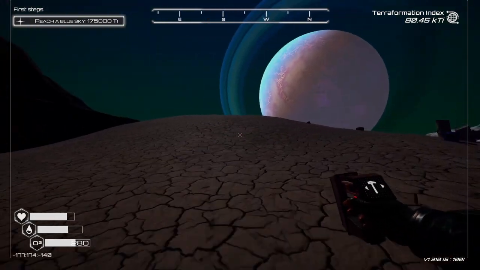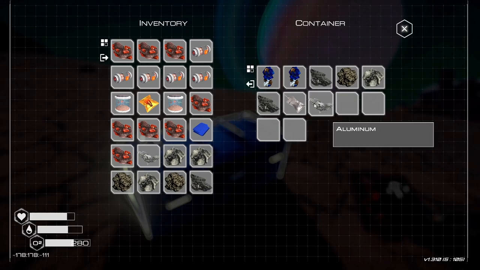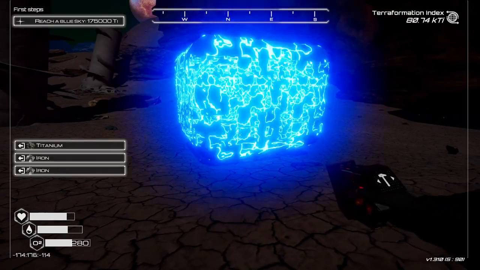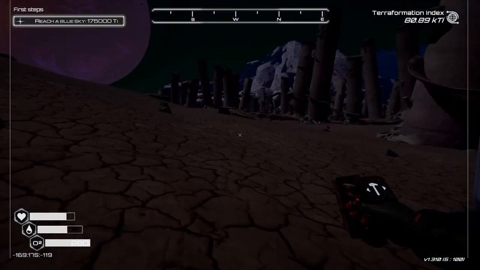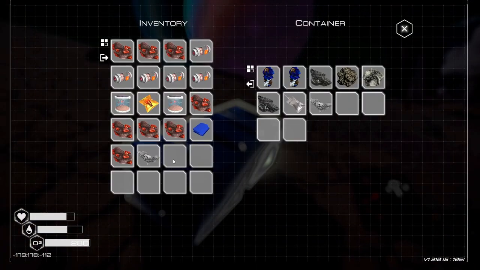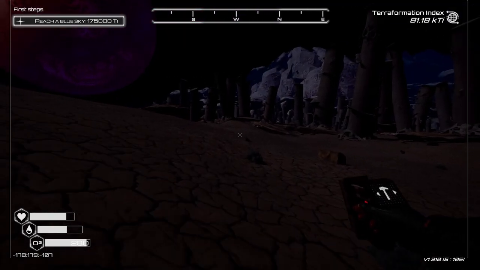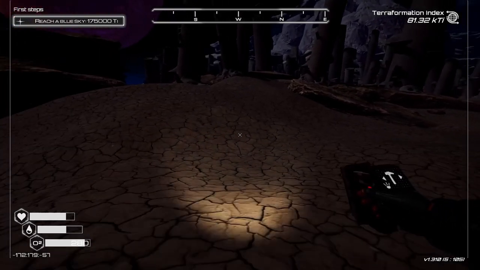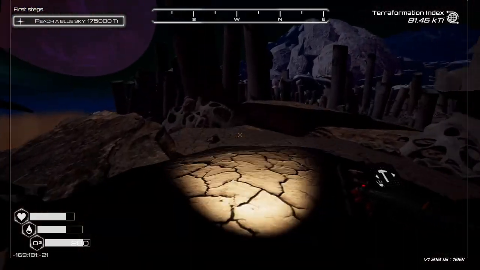Okay. Let's put that base in here, just to grab a little more oxygen. We could leave it, because I think we can make it back home with what we have on us. 1 iron, 2 titanium, 1 silicon. I don't see a thing in there. It's our base somewhere. So yeah, unable to build anything. Forget about it. Gotta make it back home.